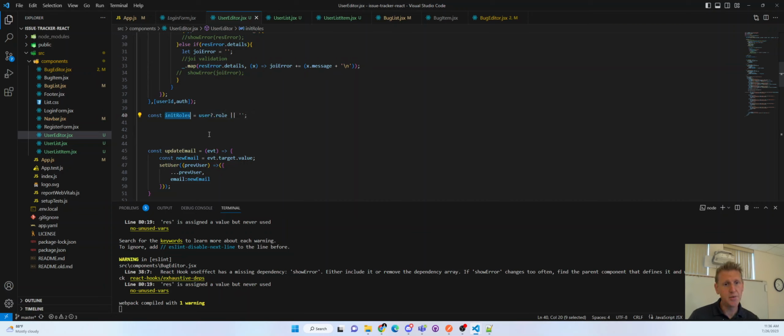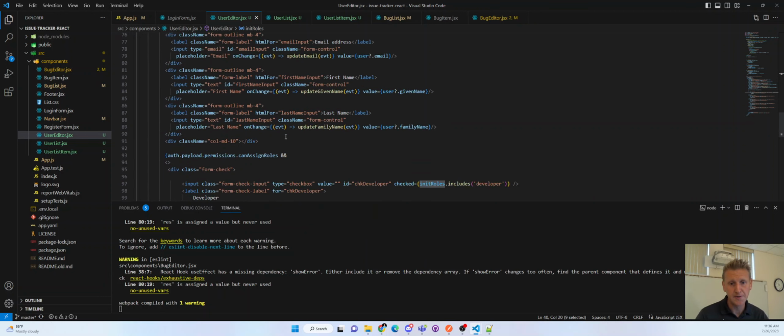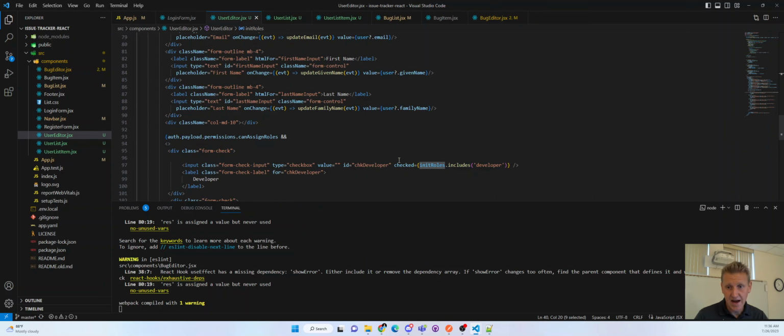But here we read the roles, right? And so this would be an array into this initial roles. And then what I have so far is, on the checkbox, you do the checked property equals initial roles dot includes the word developer.